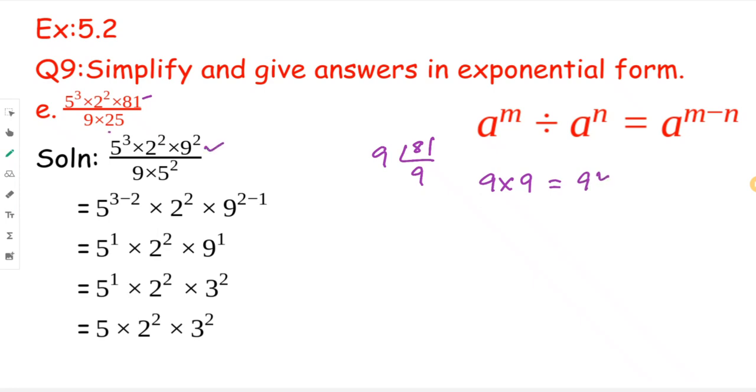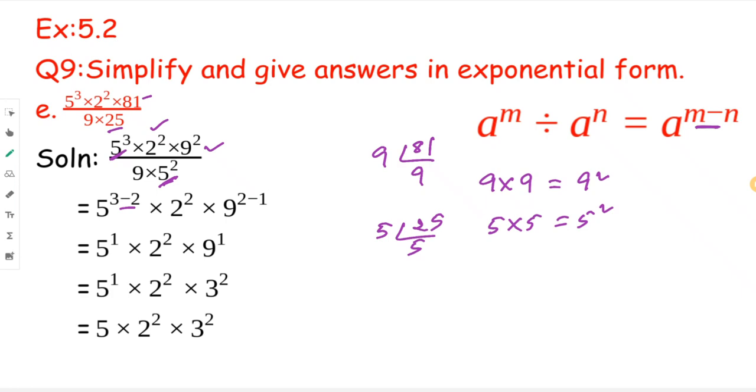If you look at the denominator, same thing with 25 again. 5 5s are 25. That means I can write it as 5 into 5, or simply in exponential form 5 square. Once I've done that, I'll look at the numerator and denominator. 5 to the power 3 divided by 5 to the power 2. Division is there, which means I can subtract their power. So you can see here 3 minus 2. These 2, just leave it, 2 to the power square, leave it.